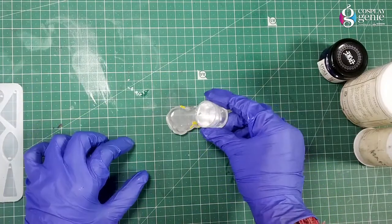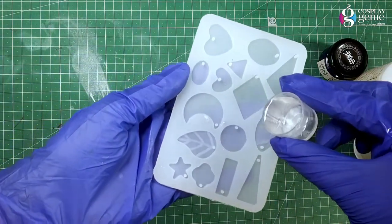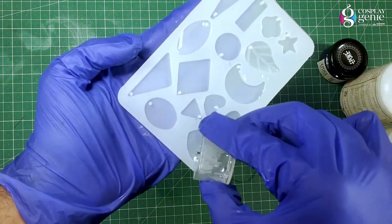Now I am pouring the mixture into the mold, and another one. Do it carefully.